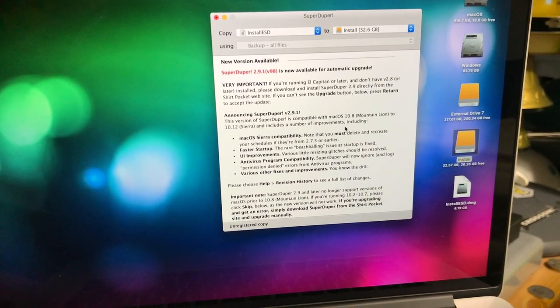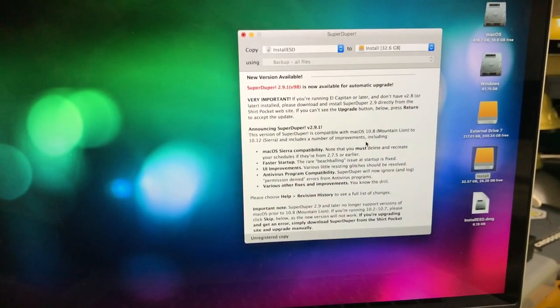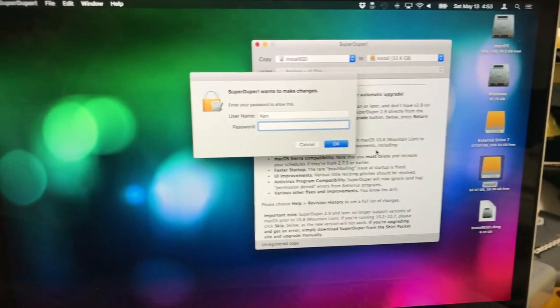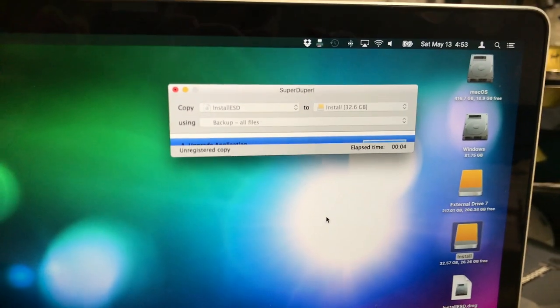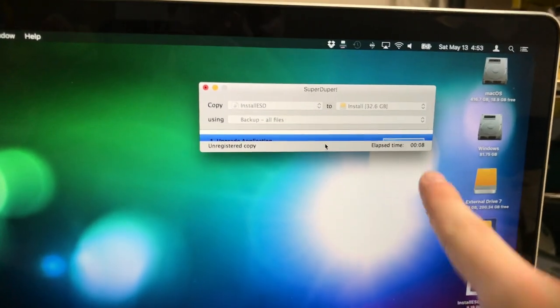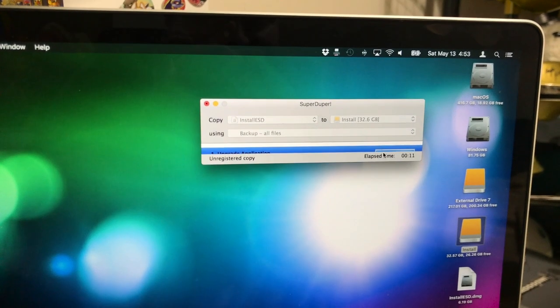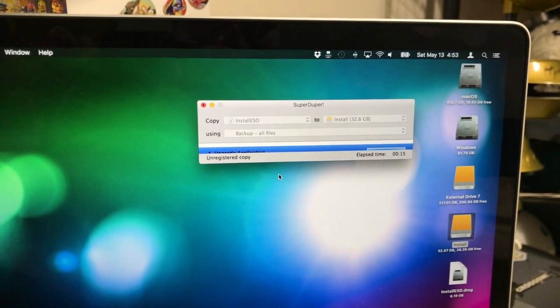And where is the continue button? Enter? Maybe? Eh, it's a little screwed up. Password. Don't look. Okay, I understand why the button kind of disappeared on me. The interface is a little wonky. That's the progress bar right there. I actually can't see anything that's going on. So I'm just going to have to trust that it's working.